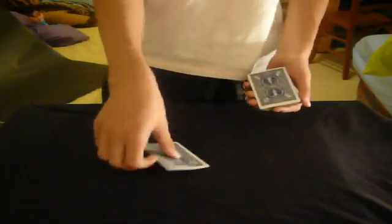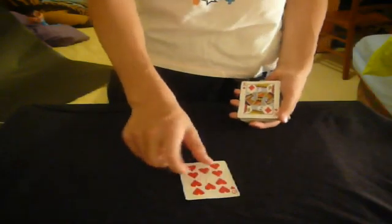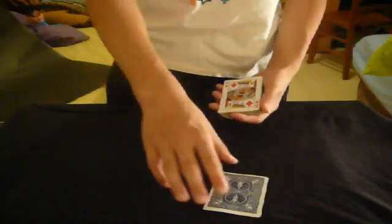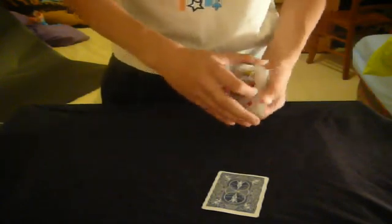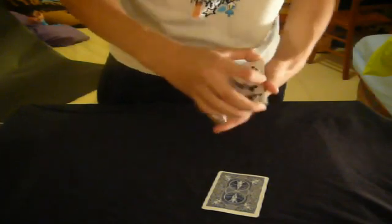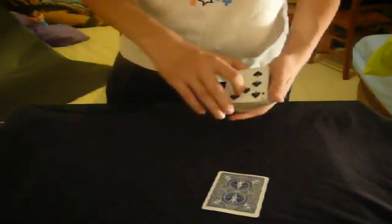When they're looking at the card, you can do this as a secret move, or you can just spread the cards. What you're going to do is look for the 7 of the same suit. So I got myself the heart suit, so I'm going to look for the 7 of hearts. You can just go ahead and spread. I can see the 7 of hearts. So you can just go and do a pass, or just cut the deck so the 7 is on top.